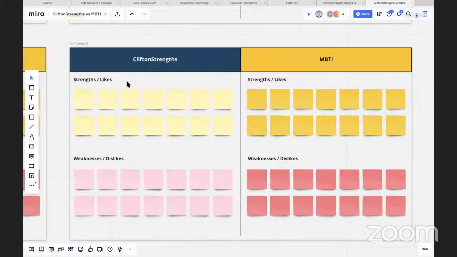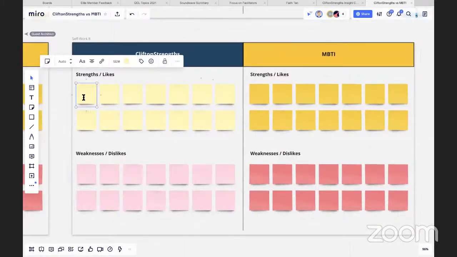Okay, so pardon me, my video is not working, and I'm kind of new to this, so I'm more familiar with Clifton Strength Finder. I've taken MBTI before, but I've never been certified to run it myself. So my perspective is that of someone who's just taken the assessment. For Clifton Strengths Finder, what I enjoyed, a lot of it has been mentioned, but I really like the approach about the redefinition of weakness, because something is only considered a weakness if it stands in your way of success. So I really like that. And when I use that to coach the managers at work, it also helps them see a new perspective in their team members as well.